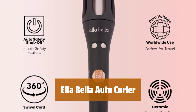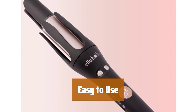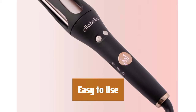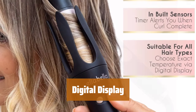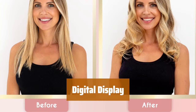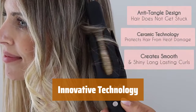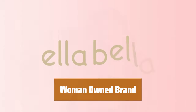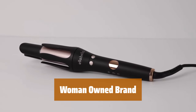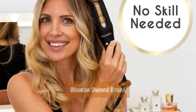Number 1. Change your look in seconds with this auto-curler. It's so easy to use — follow the styling guide for new looks. Simply press a button and let the auto-curler create instant, long-lasting curls for you. Choose the exact temperature that works best for your hair type with the digital display, ranging from 300 to 410 degrees Fahrenheit. Its innovative ceramic technology protects your hair and prevents heat damage. You can trust this woman-owned brand — Ruth, the owner-operator of Ella Bella, will personally make it right.